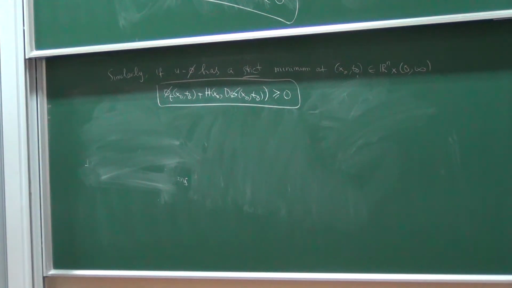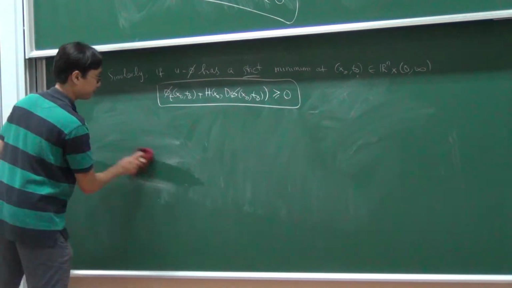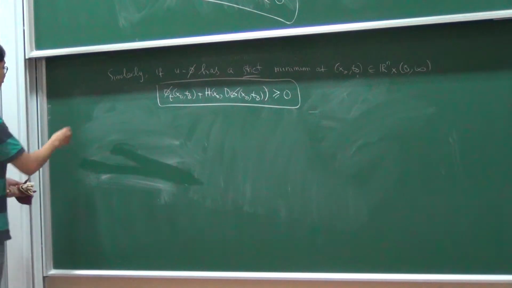Okay, so that's two additional inequalities. We have two more things that are hidden; we don't see them in the PDE. But if we think about it more and more, we would get something like that from there. So that's Craig Evans' derivation. And now we can give a definition.